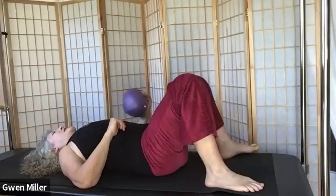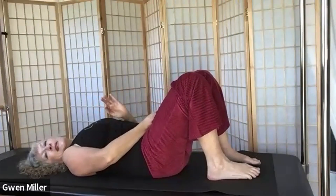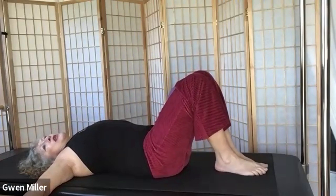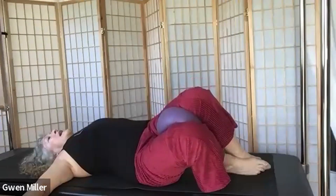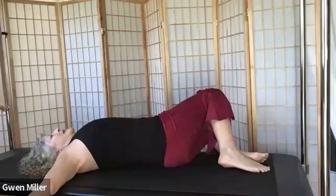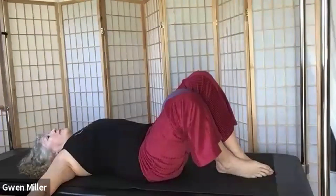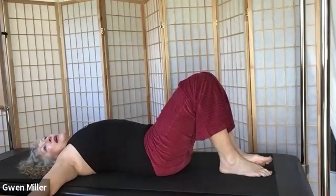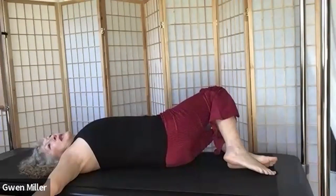Last one. Heel-toe your feet closer together, then place the ball between your thighs. Take your arms out. With the ball between your thighs, bring your feet even closer so your inner ankles are touching. Take your knees over to one side — everything rotating like a cylinder. Exhale to bring the legs to center, inhale to take your legs off to the side. We're breathing with our movement, and as we take our legs to one side, it's more like legs, hips, and spine all rolling like a cylinder. We feel a little more ab engagement on the way back.